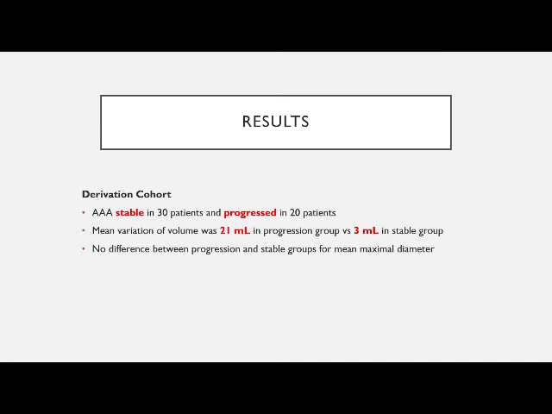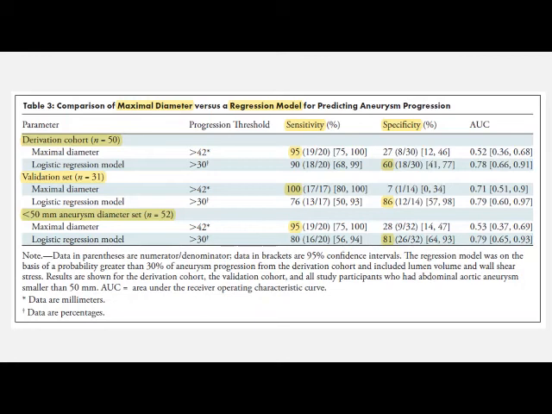Here we have an interesting table that's basically showing the sensitivity, the specificity. What they did was, I think we mentioned this, that we had a third cohort with a group of aneurysms less than 50 millimeters in diameter. So basically, for this particular third group, which was a group of 52 patients from both the derivation and validation groups, here the AUC for this subgroup is significantly different. So this is where the model was strongest.